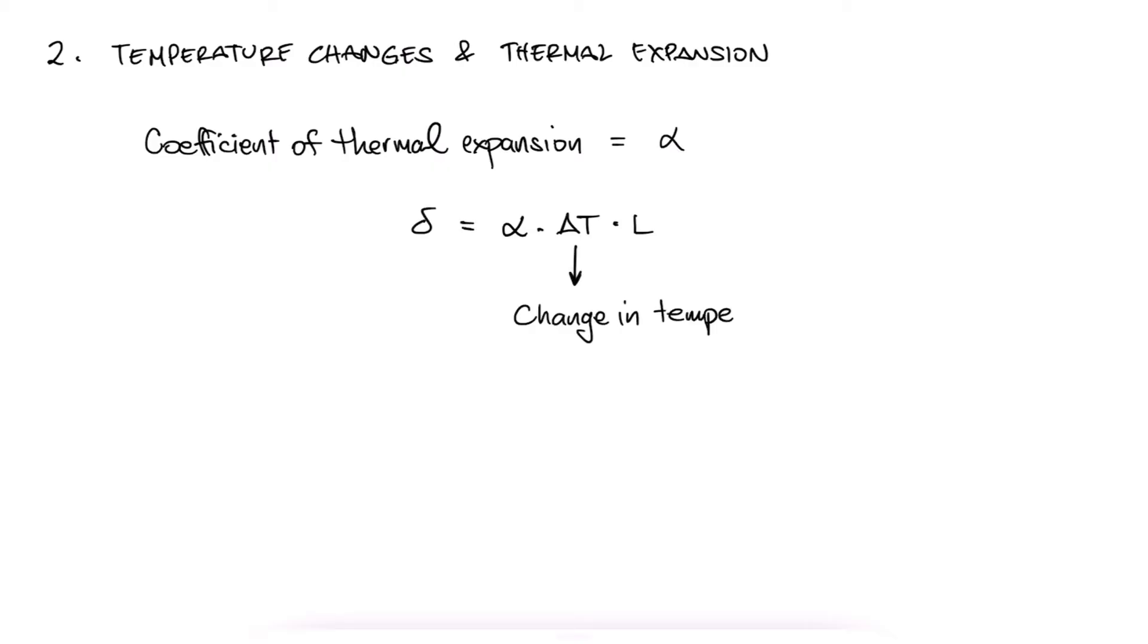If the change in temperature is positive, it means that the member is heating up and therefore delta is a positive deformation due to thermal expansion. The member gets cold, delta T is negative, and therefore the deformation is also negative. The total deformation of a member will be the result of adding both deformations, from thermal expansion and regular external axial loads, with their respective directions and signs.